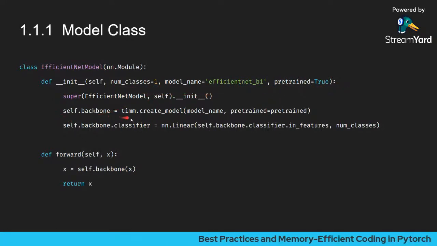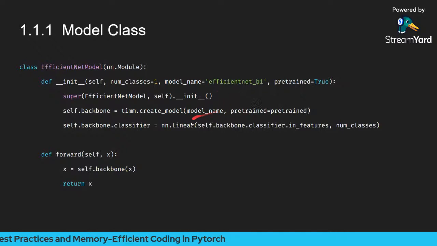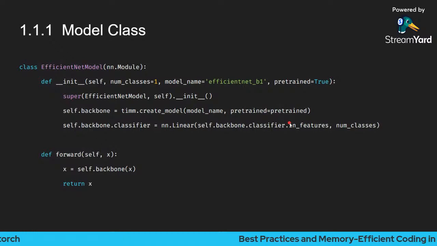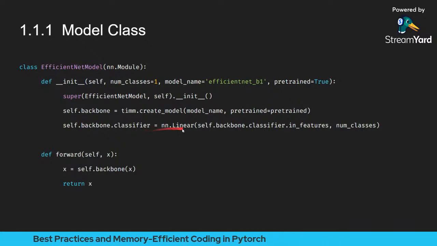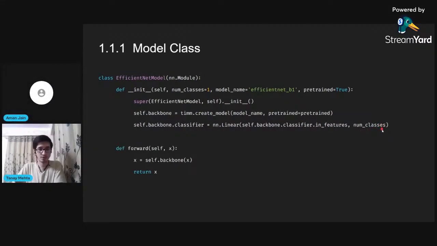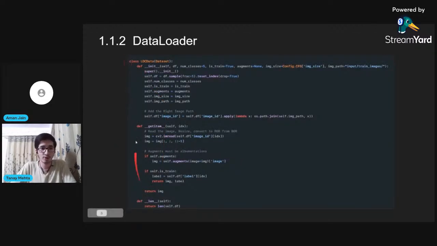If you look at this line, which is of the most importance, I'm using the timm library to take the name of the model, and I'm creating that model and specifying if it's going to be pre-trained or not. Then I'm replacing the last layer of that model, which is the classification layer, the head, with a linear layer with the same input features, except the new number of classes is going to be different. In this case, it's one, because I'm only working on two categories. The forward function will basically pass any specified images through the model, through the backbone, and return those predictions.